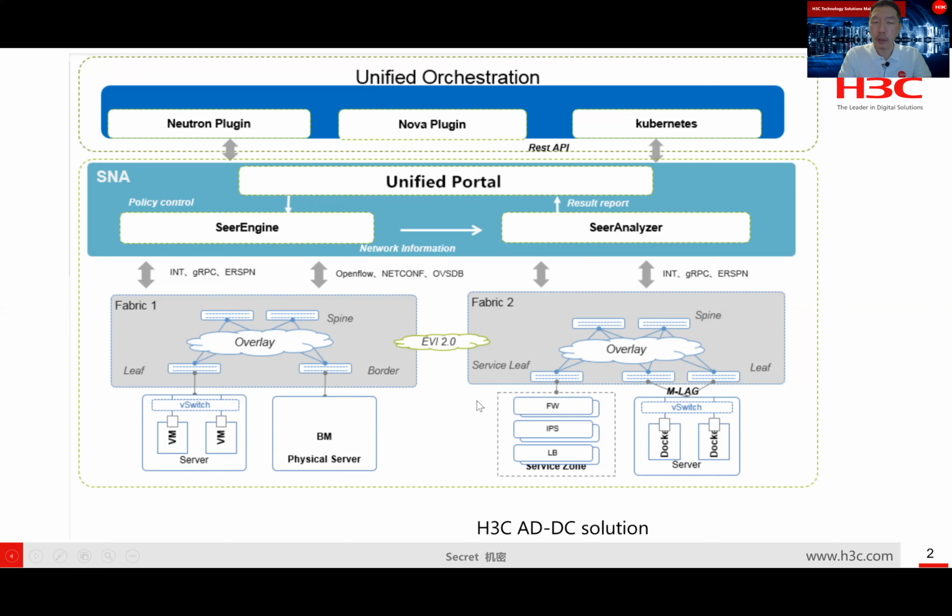In this diagram, normally in the data center, you have a lot of networking switches connecting to different kinds of servers, and a server may be running VMs, and there may be some physical servers, the bare metal running a special application. Besides, you may have a load balancer, an IPS device, a firewall. All of these also connect into the same data center, providing some security or network functions. And finally, there's a server running Docker and containers that use microservices.